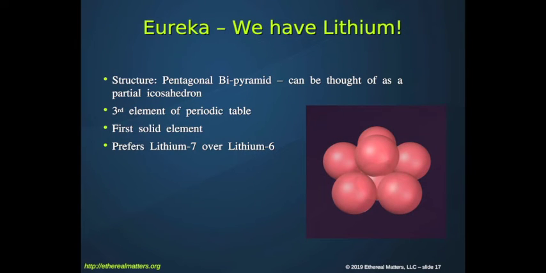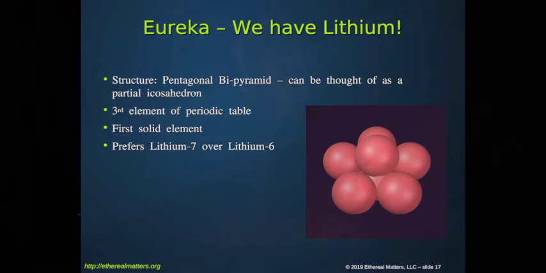I'm just going to skip this one really quick. So what he did was he found lithium. And lithium is kind of a partial icosahedron. If you see the ring of 5 in there, and then it's got 2 spheres on each side, that's lithium. If I were to make 2 rings of 5 and nest them together and put 2 spheres on, I would get icosahedrons. So the lithium is really a partially built icosahedron.